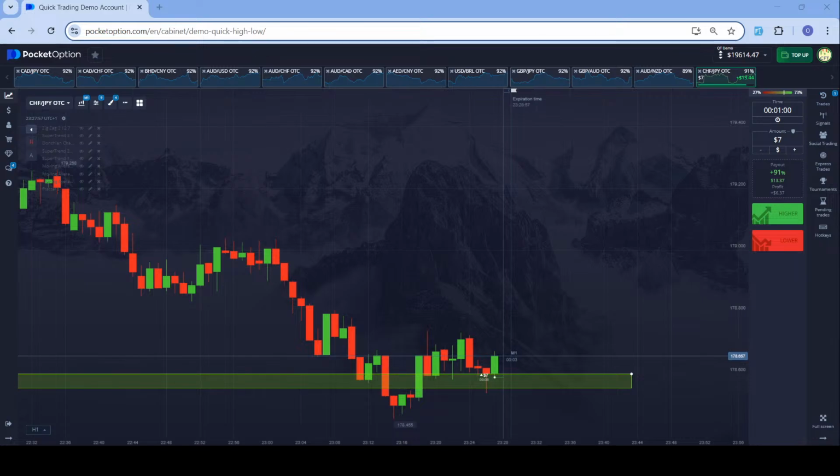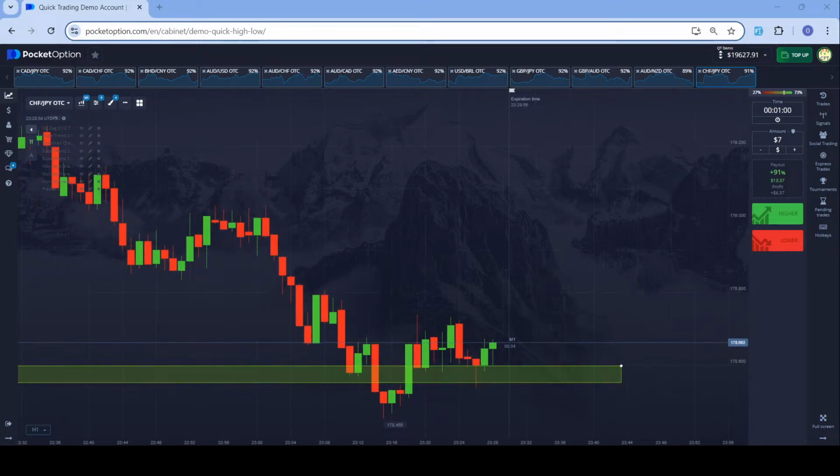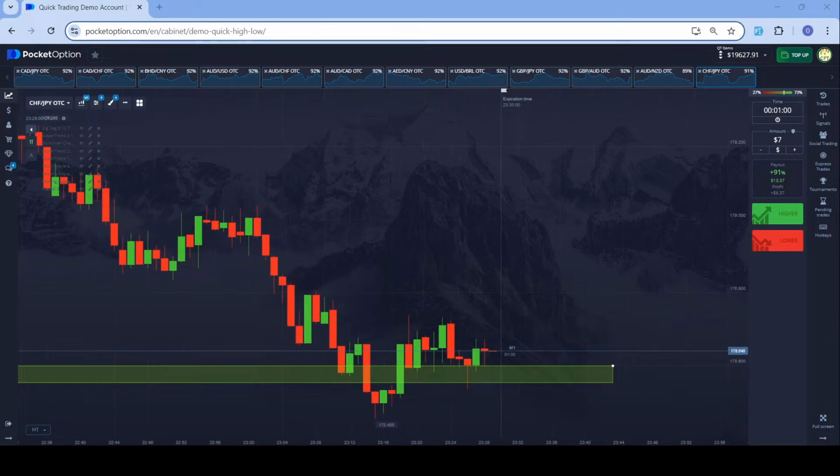Now, see what I'm talking about. Market came down from here, it went over to this place, it broke down to this place, it went over to this place, as you can see. Now it came back to here, it broke here, and now reversed back. Can you see rejection from this part? So that's why I was able to take this trade.